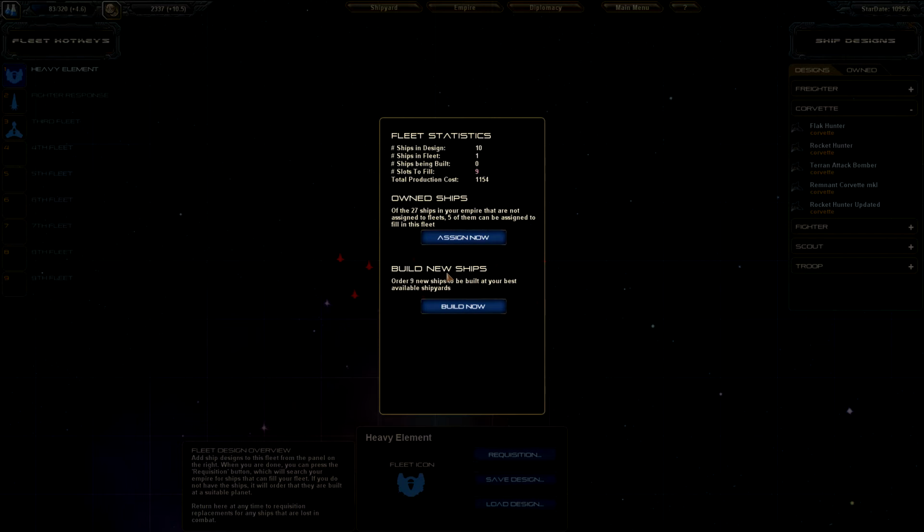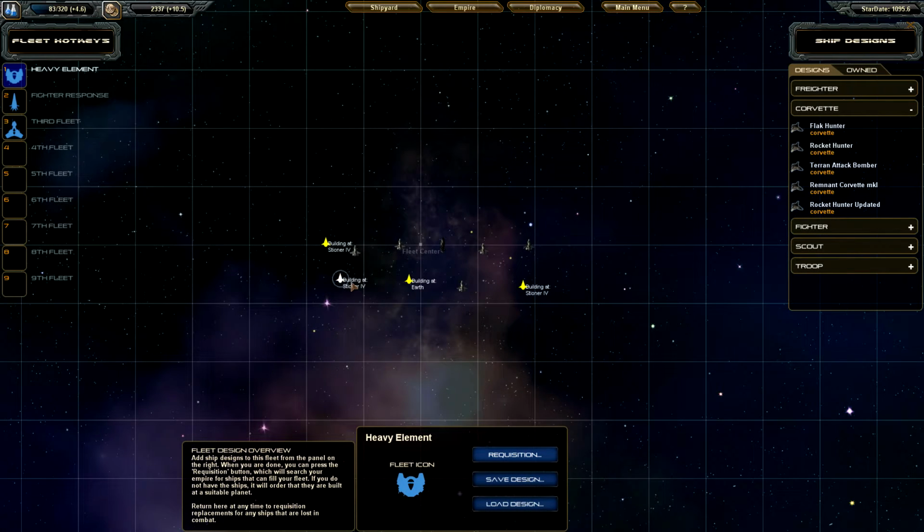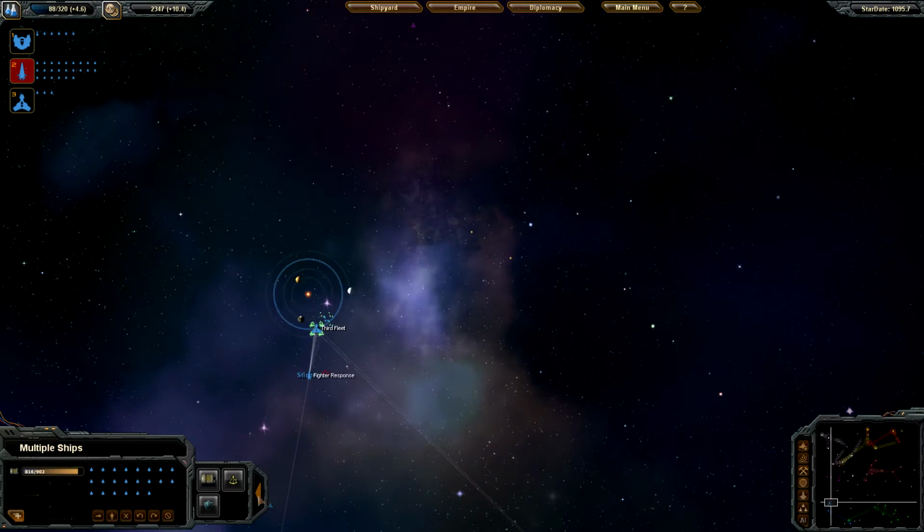So now, of the 27 ships in your empire that are not assigned, 5 of them can be assigned to fill in this fleet. Assign now. Alright, you'll see I still have 4 slots to fill. Build now. No requisition needed. So they are being built at Earth and Steiner 4. When it's done construction, they're going to be warped in and form up where I have them placed.